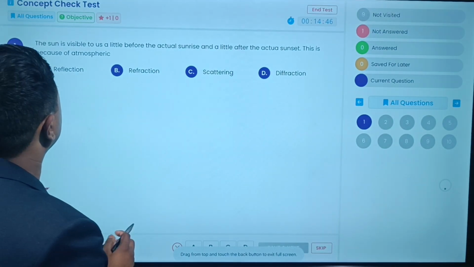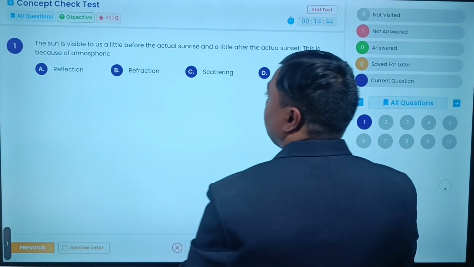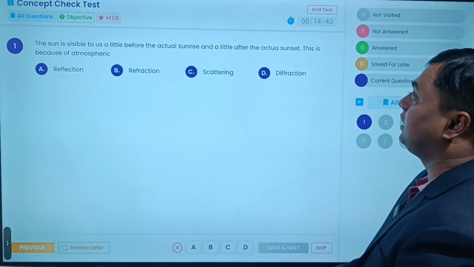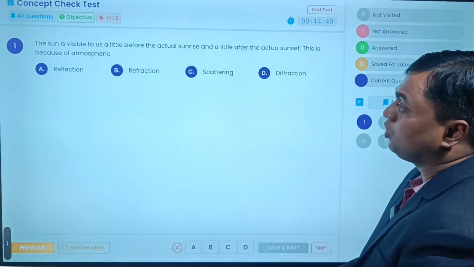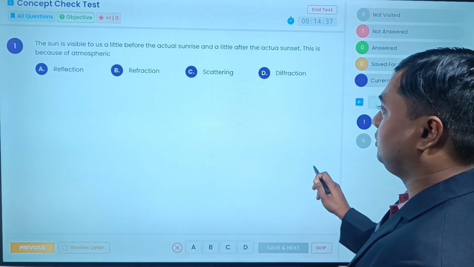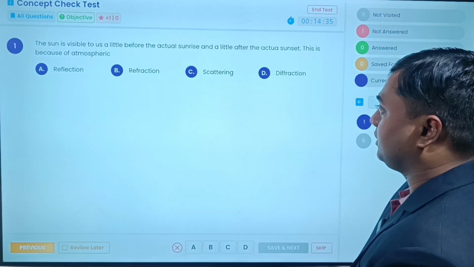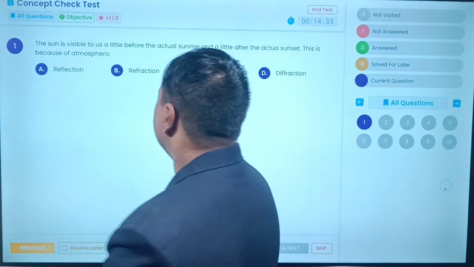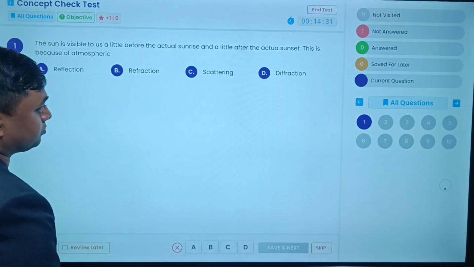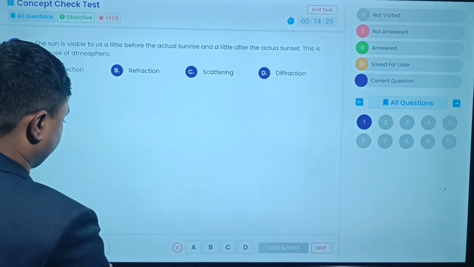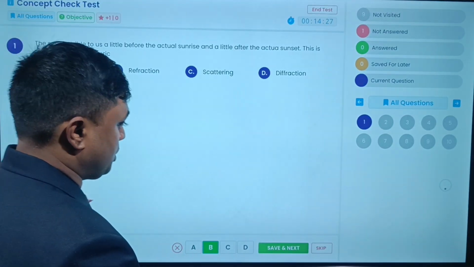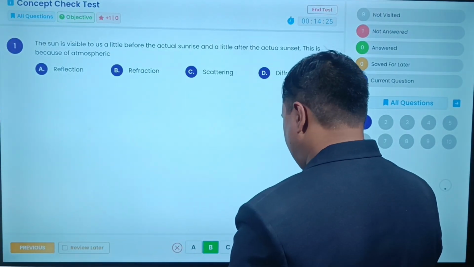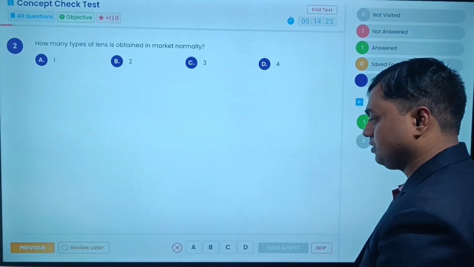Here you can see the sun is visible to us a little before the actual sunrise and a little after the actual sunset. This is because of refraction. Suppose I am putting B option. Save and next.